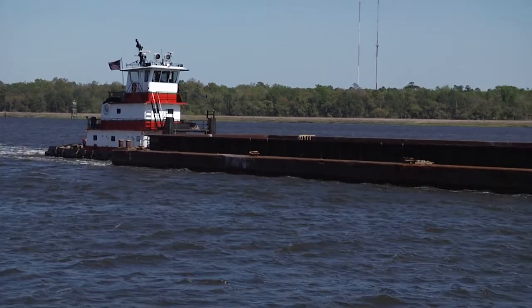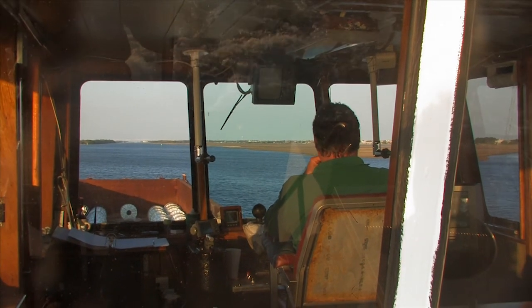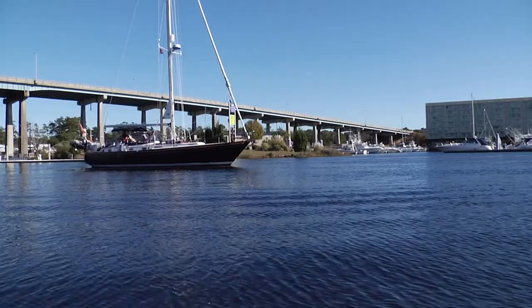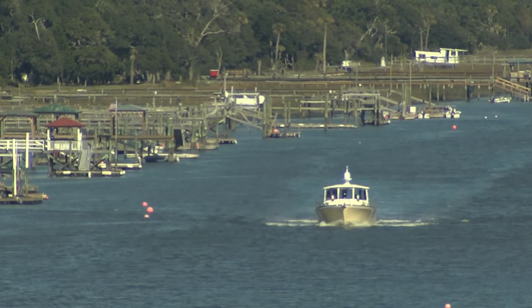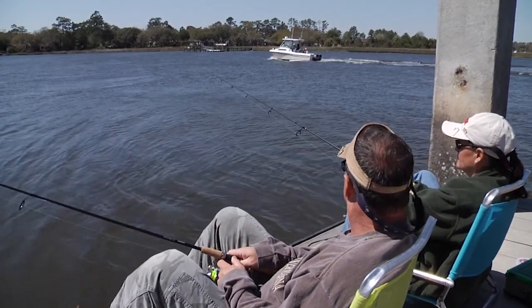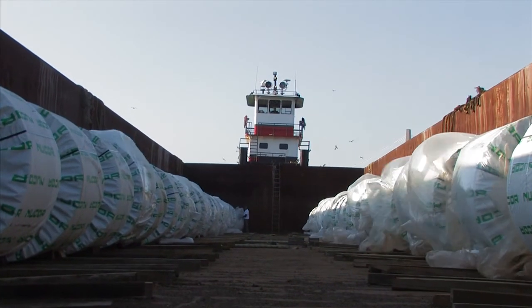Smith says there's a problem with the way the federal government determines the amount of funds necessary to keep the waterway open to commercial traffic. In the last 20 years, the waterway has changed because the federal government has stepped away from the maintenance responsibility. They've declared our waterway a low-use waterway, even though if you look at our waterway, it's probably the highest used waterway in the United States. We've got more docks, more boats, more activities happening out here every day. The problem we've got is the only activity that counts is commercial cargo tonnage.